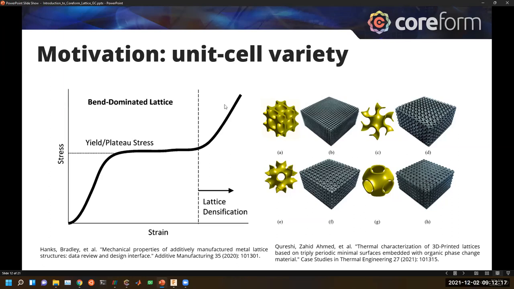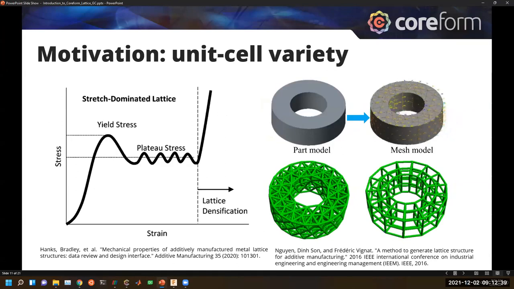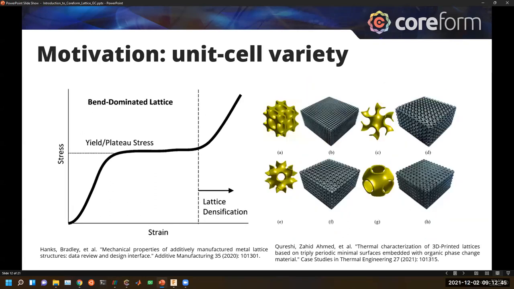And oftentimes these bending dominated lattices are these triply periodic minimal surface type unit cells that some of you may be familiar with, like a gyroid unit cell. But as you can notice, these unit cells are not associated with the nodes of a finite element. So you can't just connect the dots as we did in these previous models. So we wanted to be able to have a geometry compliant lattice structure that would follow geometry, but didn't have to only be a node to node or a strut-based lattice. We wanted to be able to support any of these lattice types.